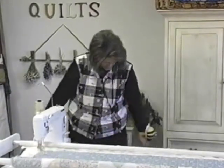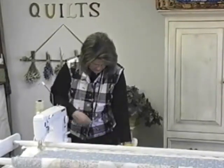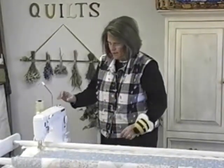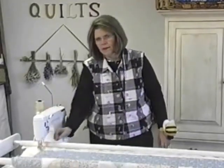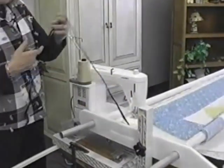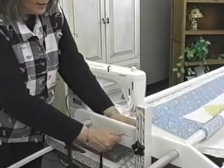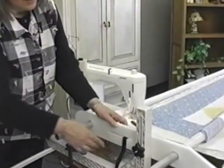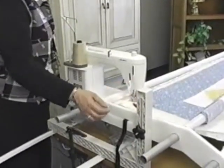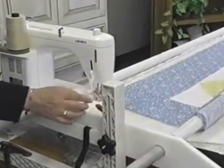Now I'm just using a foot pedal here, and I like to just stand on that. So what I'm going to do is do a little bit of a serpentine stitch. These clamps came in your kit, and they're designed to stabilize the side of the quilt. Just clamp it on and feed the Velcro through the slot, and it just sticks to the outside edge here. Now, I'm not going to be pulling this so tight that it actually starts pulling and distorting the side of the quilt. This is just a stabilizer.